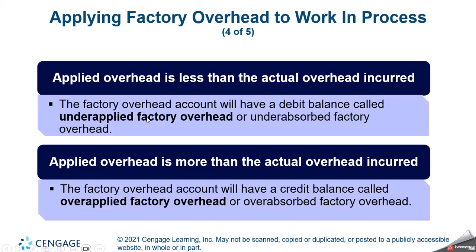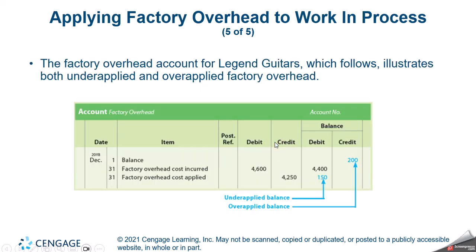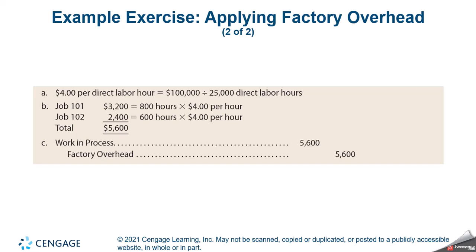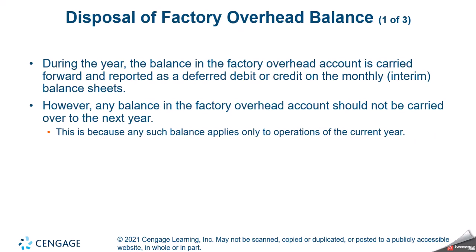So if we're under applied, it means we've applied less than we actually incurred. If we're over applied, it means we applied more than we actually incurred. So we would want to adjust that. And then here it shows you what was allocated and what was incurred. So what was applied and what was incurred. And we would have an under applied balance and then an over applied balance. We're going to want to correct those and get them out of that account. And then I think we charge it off to cost of goods sold. So here we'll get into that though.